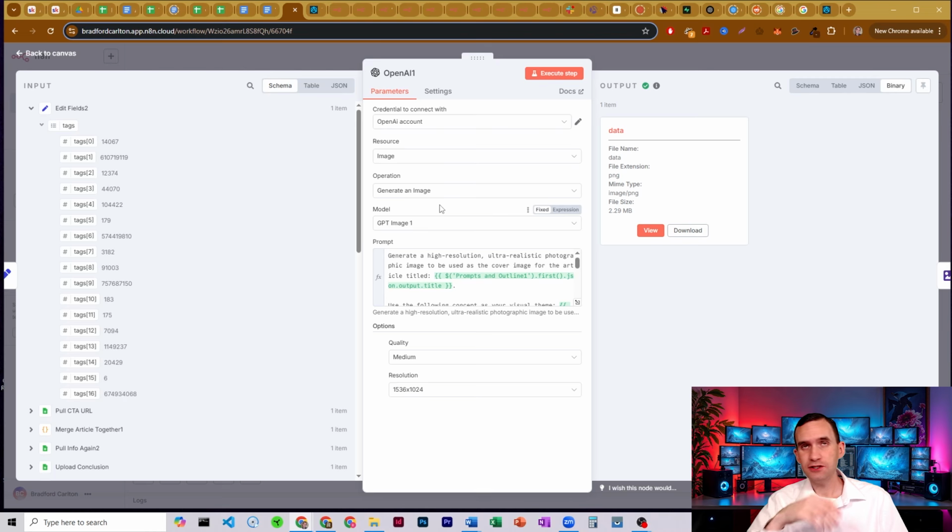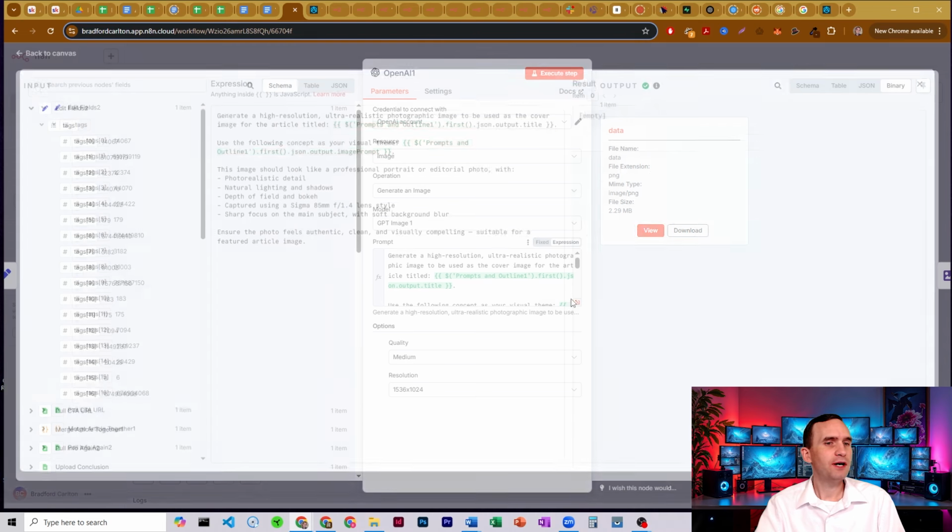Now, in order to use this, you have to get your account verified. It was super simple for me. I just had to click the button that says verify, had to take a picture of myself, turn my head a couple times, and they verified me. I guess I had to take a picture of my driver's license too, but that was it. That's all the verification took. Now I'm allowed to use their higher end model.